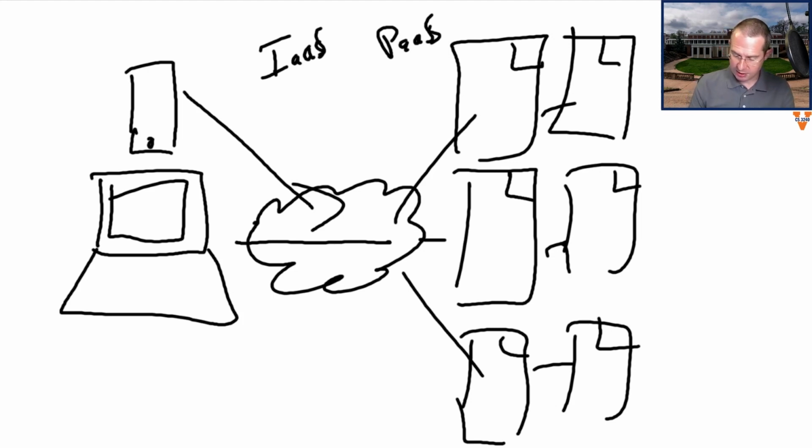Now, at the other end of the spectrum is software as a service. Software as a service is, we've already built it for you. This is, I want to have some social interaction built into my website, so I'm going to just integrate Twitter. I'm going to integrate Discuss. I'm going to integrate some messaging system that already exists. I want to integrate payment. I'm just going to integrate Square. Software as a service. I'm adding something of value to my application, but I don't have to program it. I'm just paying to have that service integrated.